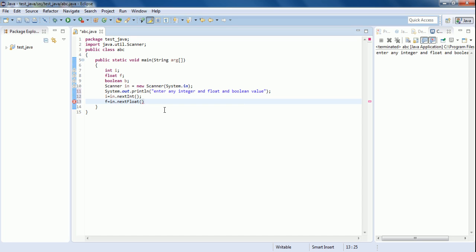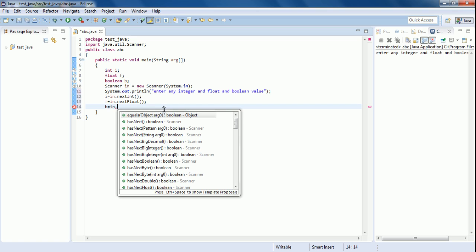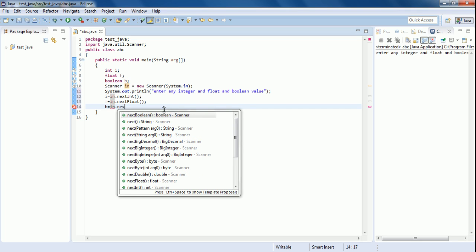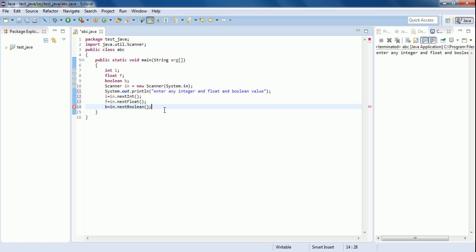So I have to press only enter. Now in boolean, so we will write b equal to in dot, as we press dot, because boolean is, so we will write next, it's better to write nextBoolean.